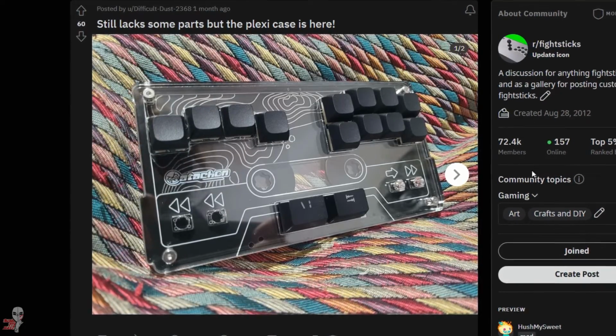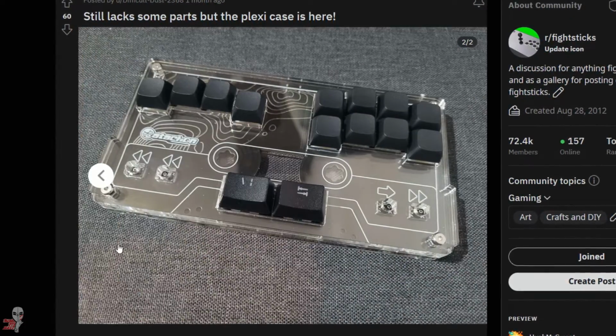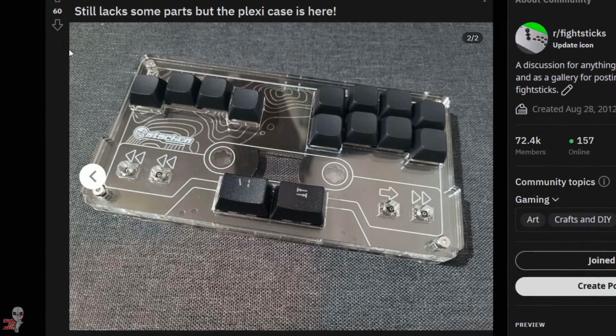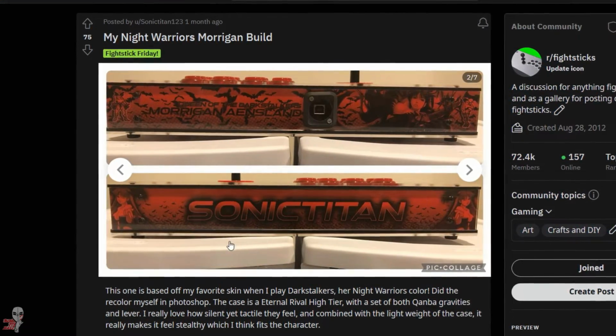Here we see a leverless build from difficultdust that they've designed around cassette tape aesthetics. I love that theme and it's just a really fun concept. They've also kept in mind functionality with the inclusion of some extra drive mechanic buttons. Awesome job.